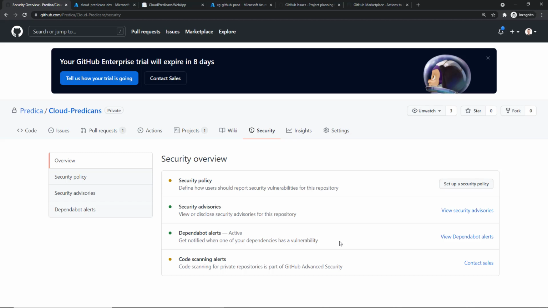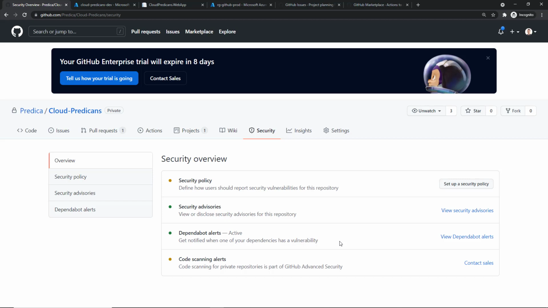So it's really hard to track every new package of the open source library we are using currently in our project. So in this case, it's good to have security advisories and Dependabot alerts activated, because we can display information about, first of all, the open source packages that are used in our project, what vulnerabilities were discovered, and also with Dependabot, we can create automatic pull requests that will have an updated version of the specific library that we are using.